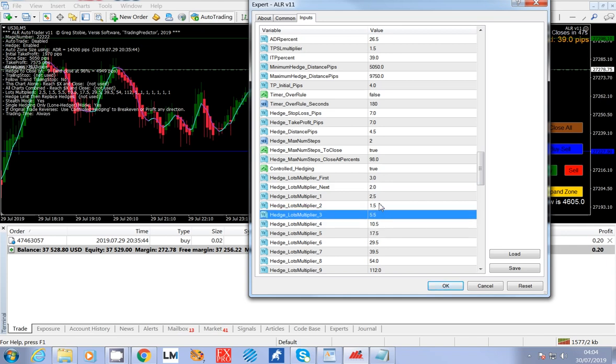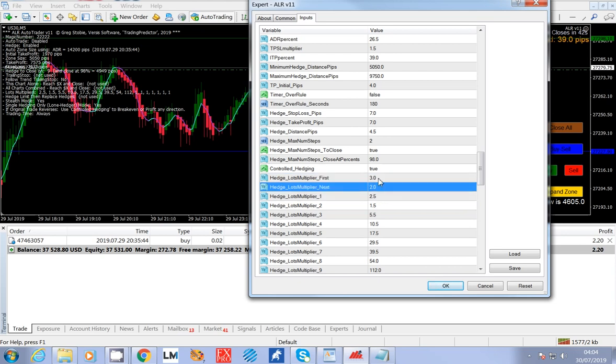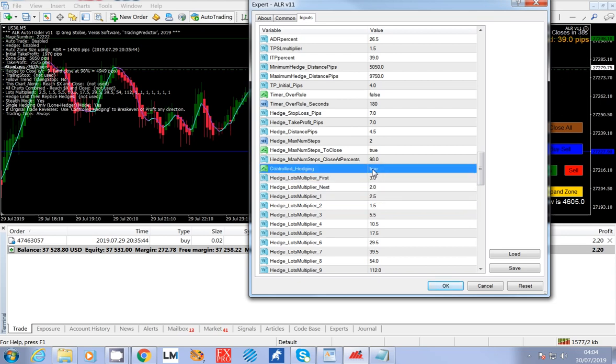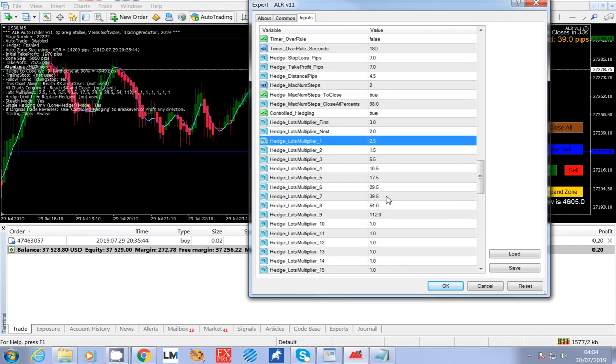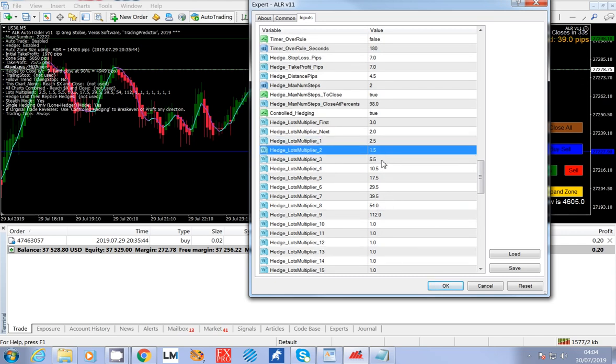which these multipliers have. So in order to avoid that, then you can use these numbers here by putting that to false. You don't really need to use that very often, but it's there in case you want to. So we set this to true, and it will use the first hedge will use that multiplier, then the second hedge will use that multiplier, and the third hedge will use that multiplier.